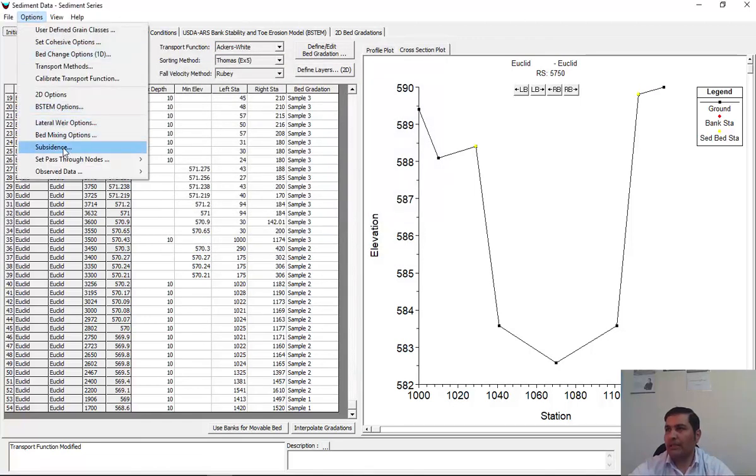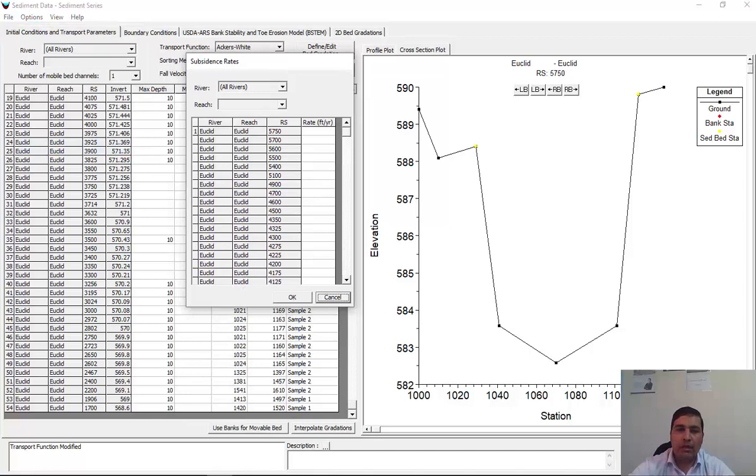Okay, the other option is subsidence. This is one of the most important parts of HEC-RAS in new versions. In some locations, regional subsidence drops the land elevation relative to sea level. Regional subsidence can complicate mobile bed calculation for systems where the river datum is changing relative to the tailwater. Therefore, HEC-RAS includes subsidence features. User can define constant subsidence rates for each cross section, and HEC-RAS will lower all cross section nodes at this rate over the duration of simulation time.